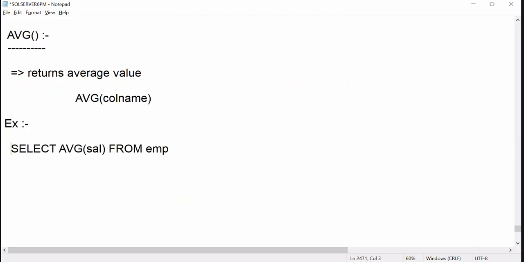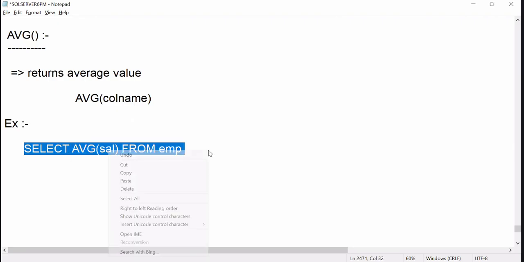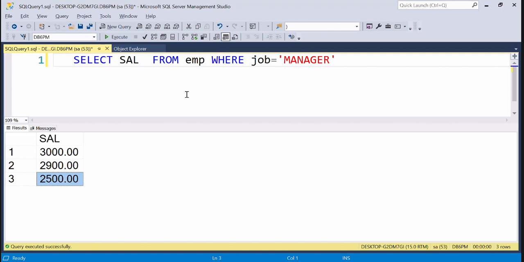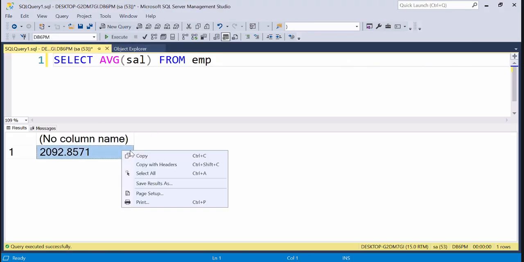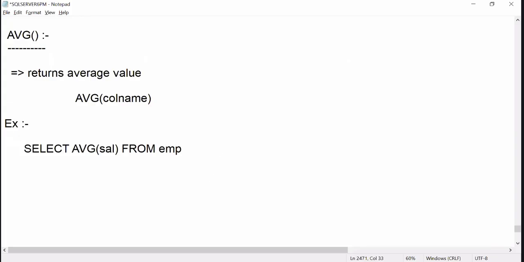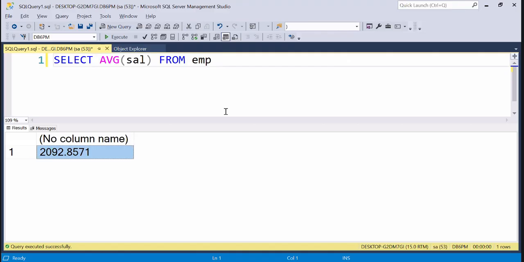So this calculates the average salary. How is the average salary calculated? Total salary by number of employees. Yes or no? So what is this? 2092.8571.